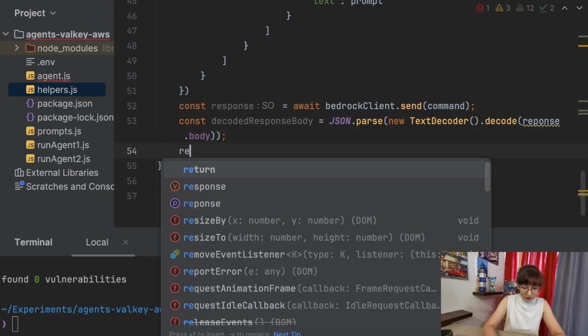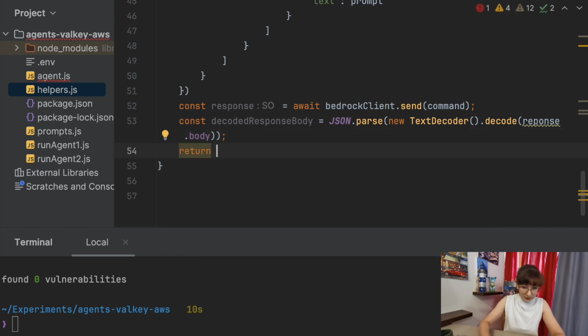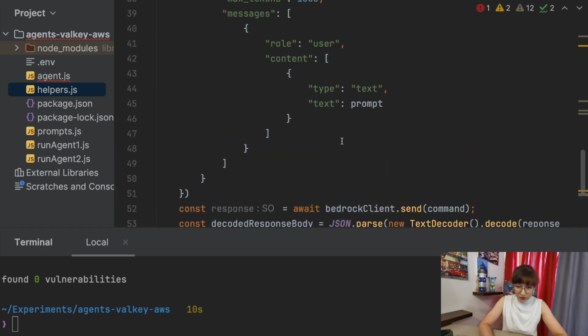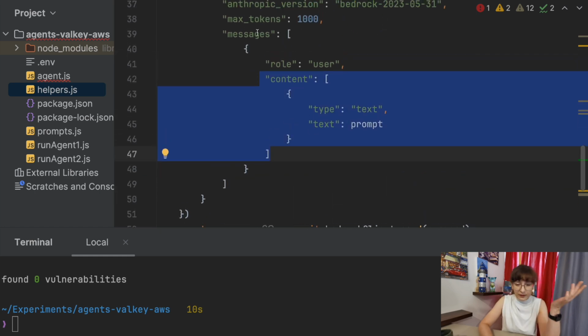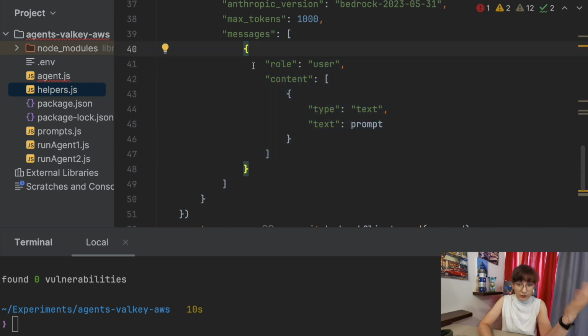And finally, we will return the content of that decoded response body, and it can contain multiple items there. So we are going to take the first one because we sent only one message in the content. I am actually wondering if you have like image here, if you have several of those objects, maybe you have some multiple responses back.